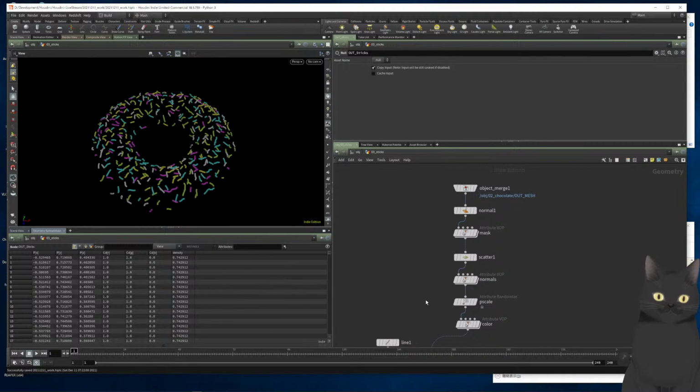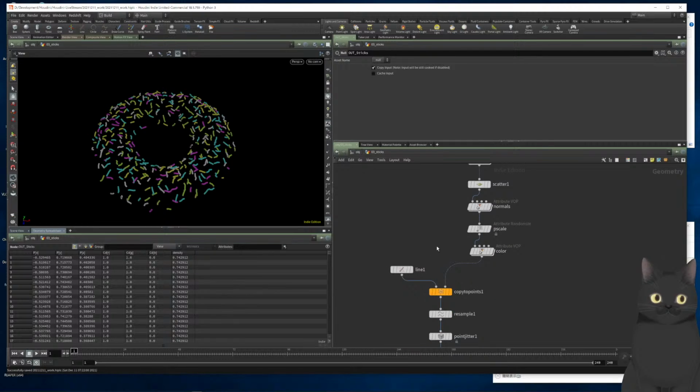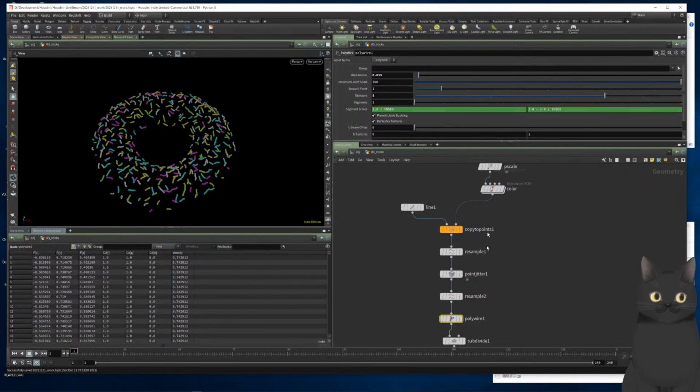Maybe like this, or maybe like 0.02. That looks better. And then we could just smoothen the dents a little more. But you know what, it's okay.